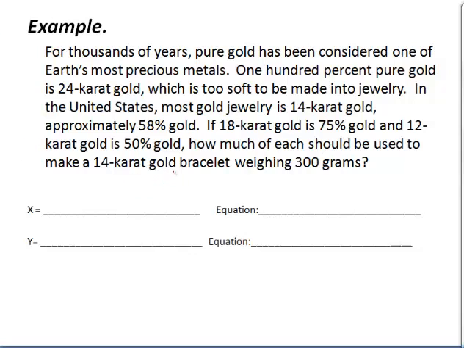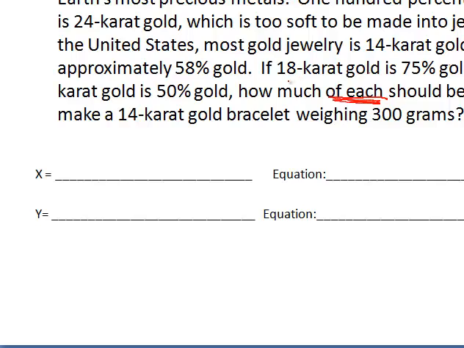Okay, so now I've read through it, I know that I'm dealing with different types of gold. Now, you need to understand that they're going to be mixing these golds together to make 14 karat gold. They've got the 12 karat gold and they've got the 18 karat gold. We're mixing them together. So go to your question. It says how much of each, so that's a key word, how much of each should be used to make a 14 karat gold bracelet. So that's going to give me my variables. I want to make a 14 karat gold, but I've got 18 karat gold and 12 karat gold. Those are my two unknowns.